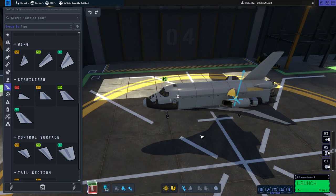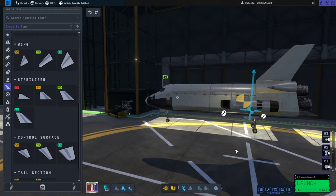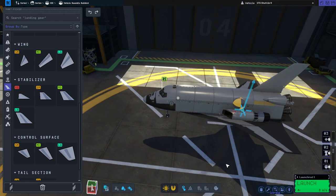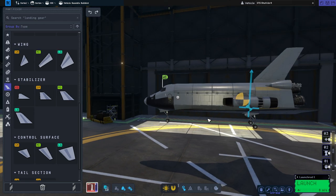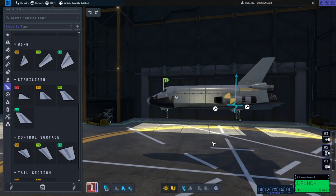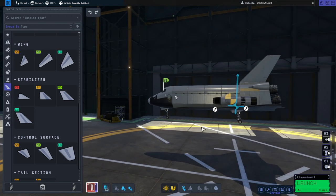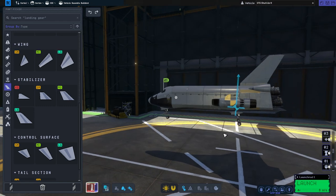Now, it doesn't really show that very well here. Right now, it still shows the center of lift far back, but during flight testing, I've tested this a few times and I had to make a few extra tweaks. I think I've got the tweaks ready to go, so this is the final version that I'm presenting to you, hopefully. But we need to do an orbital test to see how that works, and I will do that in this video. Basically, the center of lift is behind the center of mass. You're not going to get higher up because now we've got a very low-mounted wing. That's not ideal, but this should be okay, right? Well, no, it's still sort of flippy.